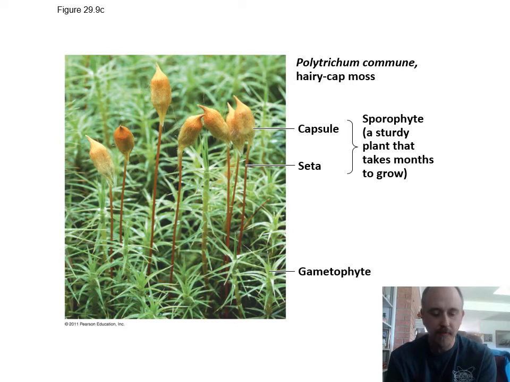Now, when sperm meets egg, it makes a zygote that grows into a sporophyte. The sporophytes are just real small. They look kind of like this. They make spores and then they dry up and die, which is why we say it's a gametophyte dominant life cycle. The gametophyte lives a long time, but the sporophyte is always connected to the gametophyte. It doesn't really photosynthesize when it's mature. It gets all of its nutrients from the gametophyte. It makes its spores, it dies. That's a very short-lived plant.